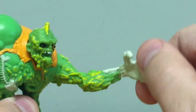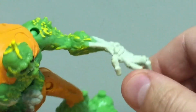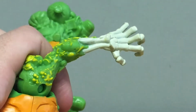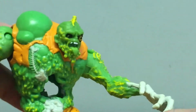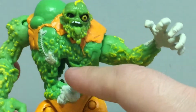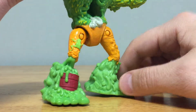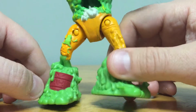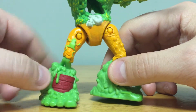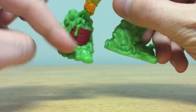One of my favorite parts of this figure is the added addition of this skeleton hand. It gives it more of that creepy horror look, so I think that's really cool that they did that, and it goes well with the spine. I'm not sure, this looks like it's guts or something, so I don't know exactly what that is, but it's pretty creepy looking. You can see there's like this lard bucket on his foot, and you can see his big feet and his toes here.